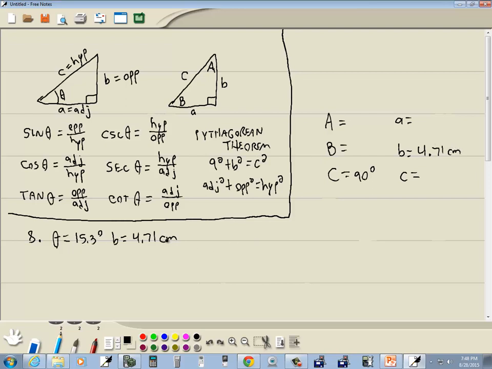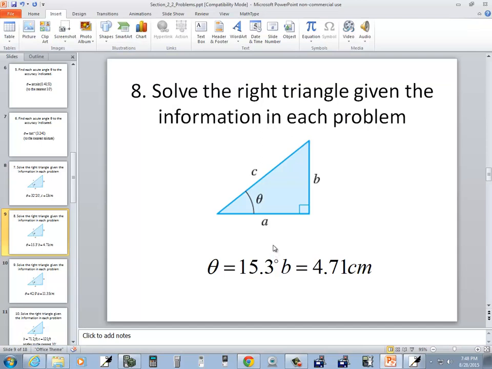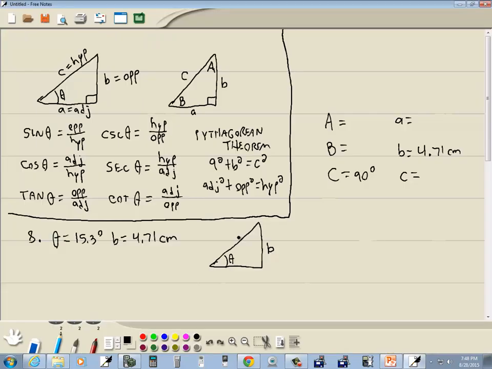And theta, well, if I look at my picture they give us, so if I sketch this down, this will be theta. And it's a little bit confusing because they use a mixture of A, B, and C sidewise with theta as an angle. Remember what I mentioned earlier. If this is side B, then the angle that's opposite of it, which is this right here, should be angle B. So theta is the same as B. So when they give us this, they're giving us B. So this is 15.3 degrees.